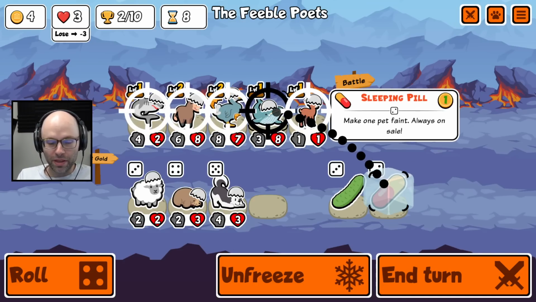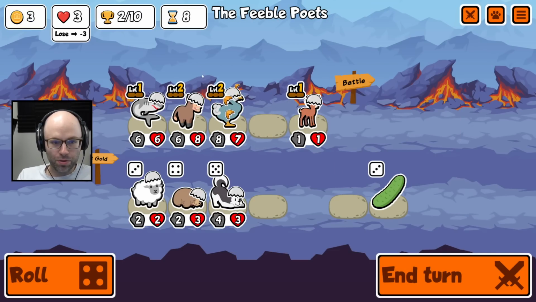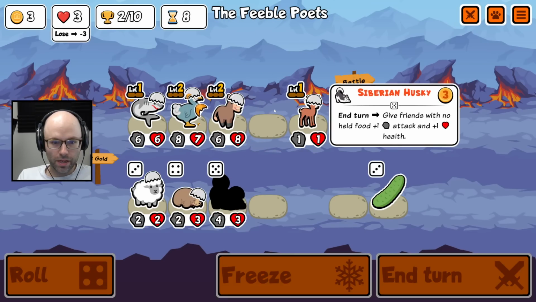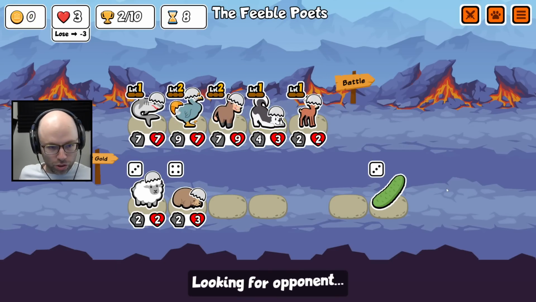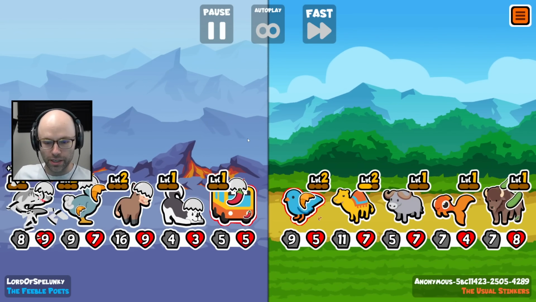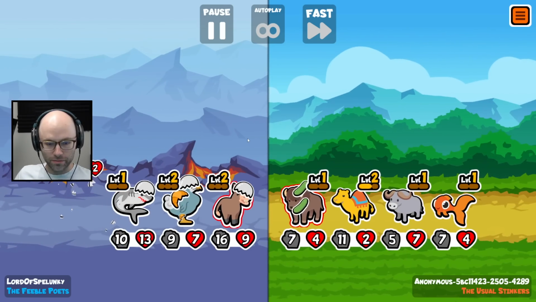You know what? I'm pilling a whale to buff our shark. And then I'm throwing out... Anuski for one round. All of those could be viable options. The sheep makes sense. The mole makes sense. The husky makes sense. That's probably unlikely to be the decision that's going to change the game. But I could very much be wrong as well.